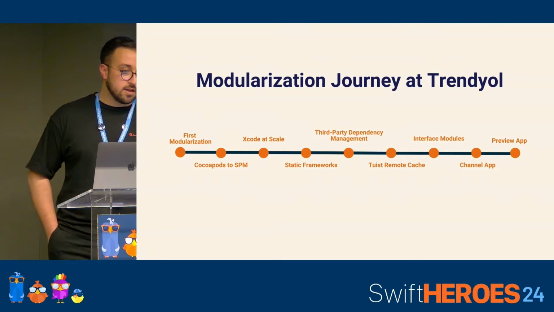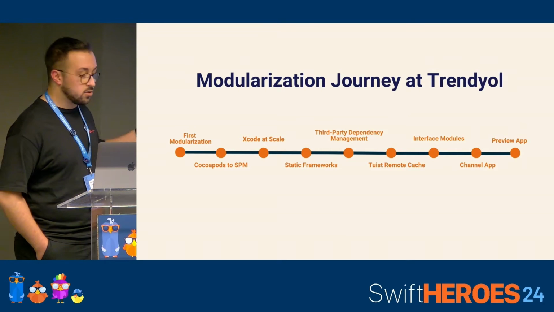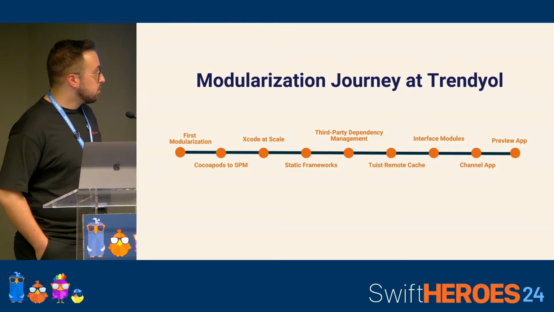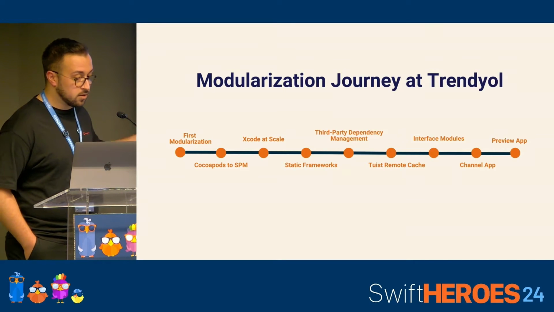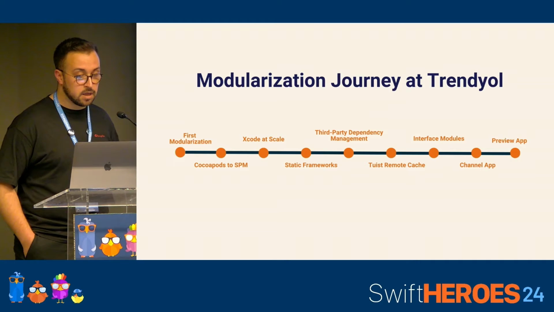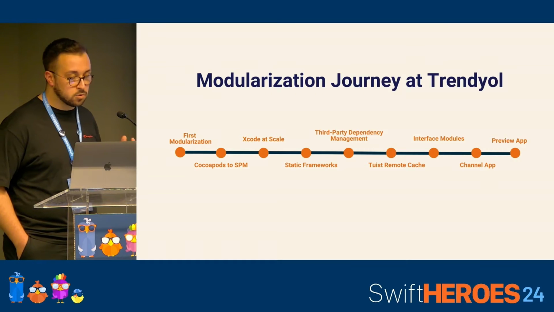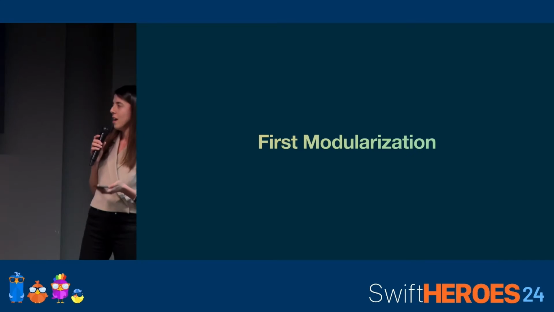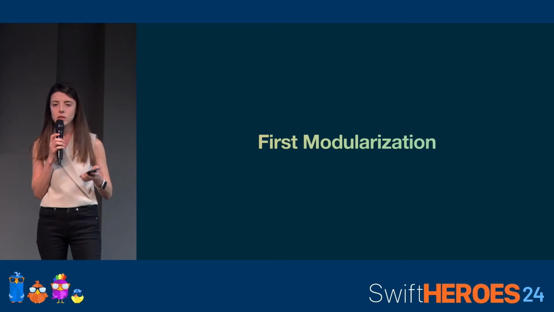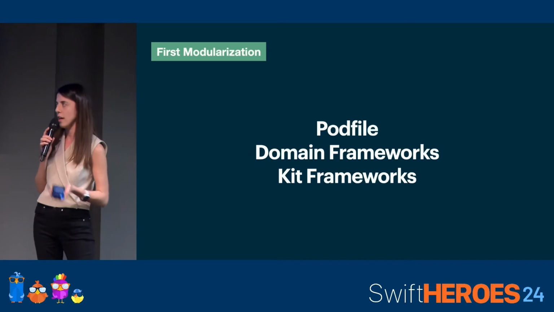Of course. In this timeline, you can see the steps that we have passed during this transition. Each dot represents the sections that we will talk about in this presentation, and we will focus on each of them. So, Beyza, would you like to tell more about our first modularization attempts? Of course. Okay. Now we can start to talk about the entire process, and the first step is the modularization attempt.